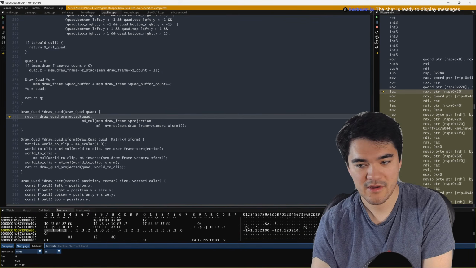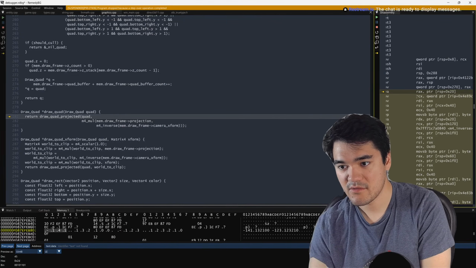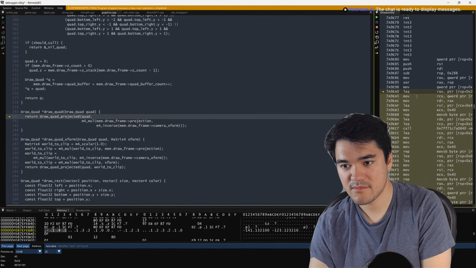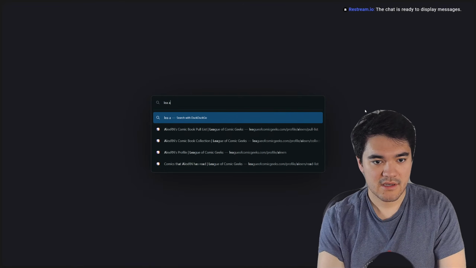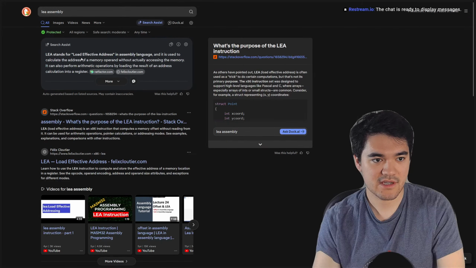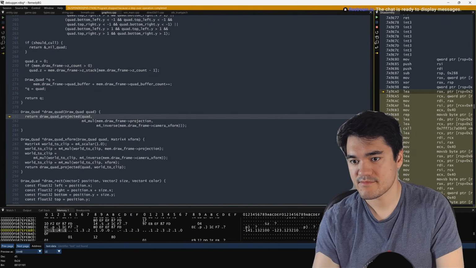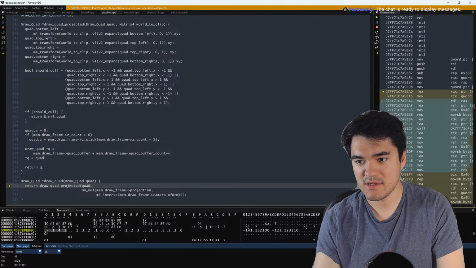All right, so if we look right here, what instruction is going to break it? It should be this very next one where, oh, actually, no. What is LEA? LEA is load effective address, used to calculate the address of a memory operand without actually accessing the memory. It can also perform arithmetic. I would like to see what this all means here.